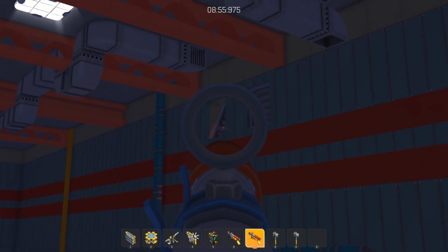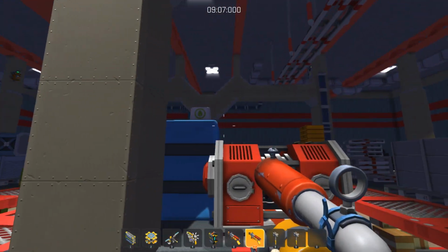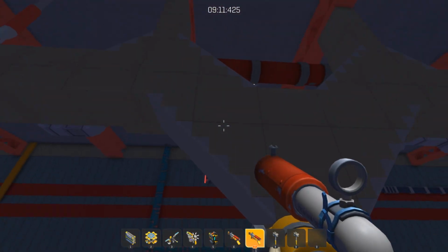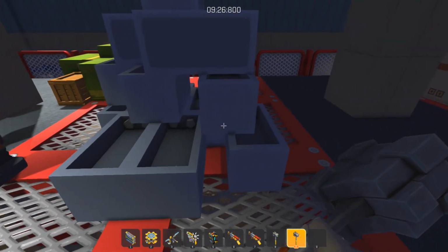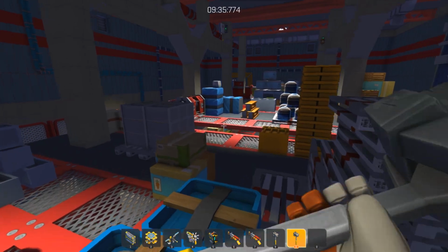Oh, there's a vent up there too. Oh yeah, I probably need to shoot in there. Maybe. I don't know for sure. I haven't even really looked around up here. So like I might have passed another switch plenty of times. See, what's going on over there?